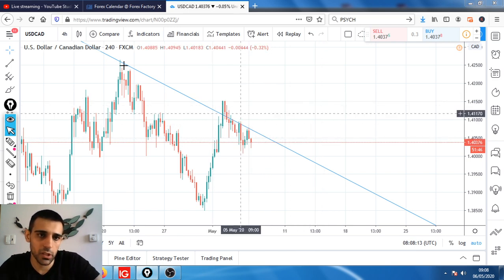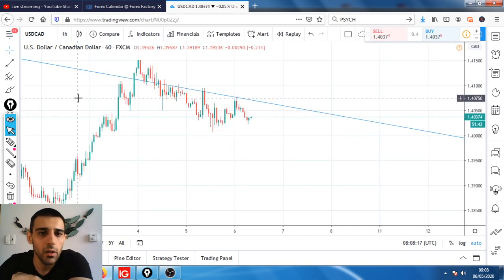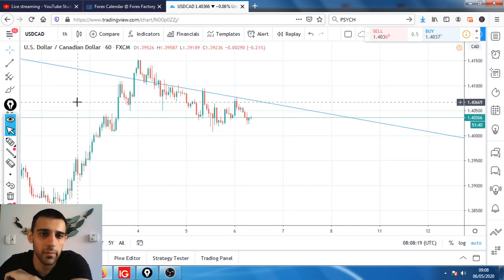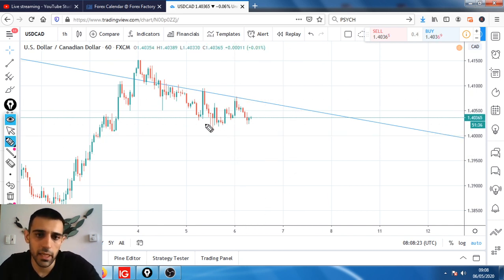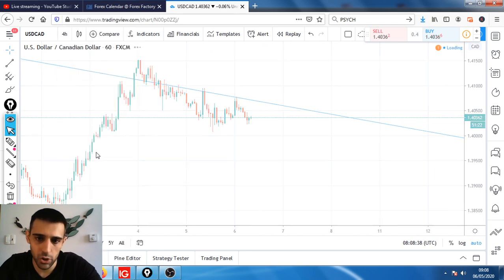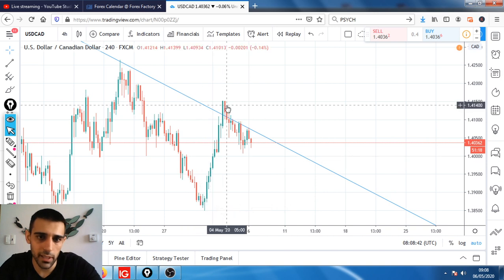Let's go to the 1-hour time frame and see what we have. Similar picture: the price came down to this support level and now finds strong support in here. It does not look like it wants to break it. I would look for more upside rather than downside, even for short-term trading. On the 4-hourly, it does look nicely up.